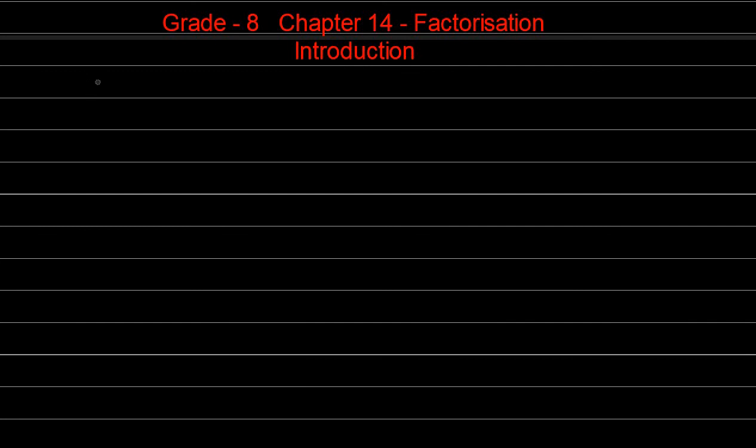If I take the example of natural number 15, I can write its factors as 1, because 1 is the factor of every number. So I can write 15 as 1 times 15. I can write 15 as 3 times 5, right? So if I sum up the factors of 15, I can write the factors as 1, 3, 5 and 15. These are the factors of natural number 15.